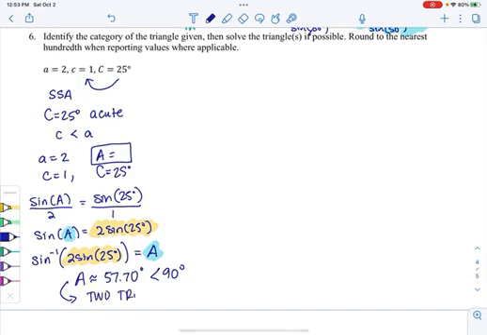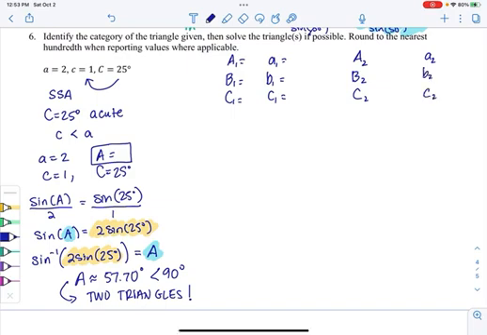So I've got a lot of work to do. And so what I like to do when I have this situation is just break it down. I'm going to have 2 triangles. So one is going to be A, B, C. And notice that I'm using the sub 1 because I'm going to have 2 triangles. And then over here, I'm going to have A sub 2, B sub 2, C sub 2, little a sub 2, little b sub 2, little c sub 2.